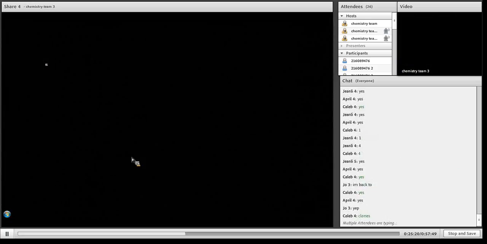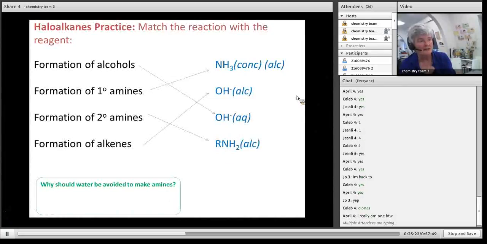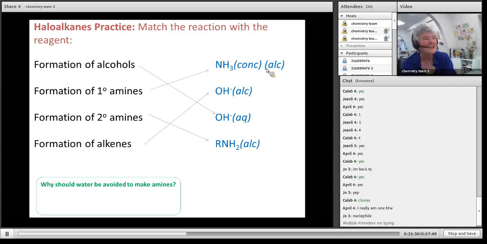So why should water be avoided to make amines? That's alcoholic, and as I said, it's okay, because you'll see it in 3.6. The OH is a stronger nucleophile, so we don't want water around, because if we add ammonia to water, we're going to form NH4OH, so we're not going to be adding the NH3, because that's got no lone pair now to react, and you're just going to form an alcohol instead. Okay, so that's what I'm trying to show here. That's not going to be a nucleophile anymore.